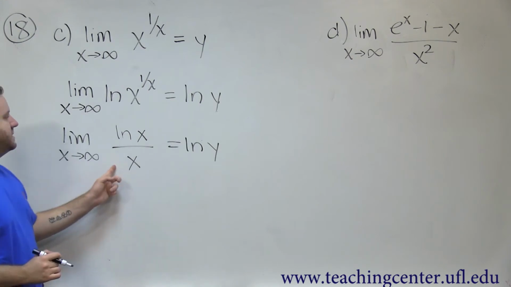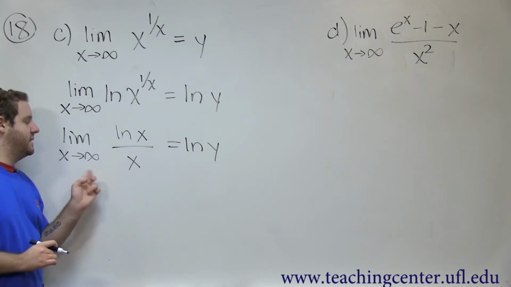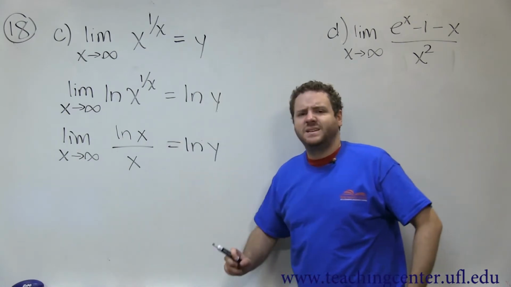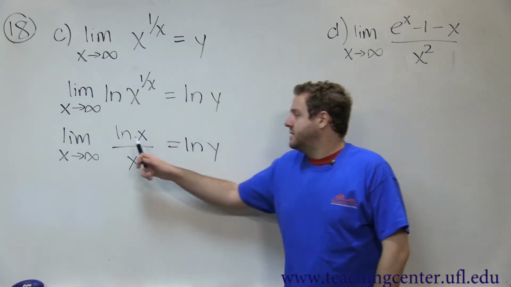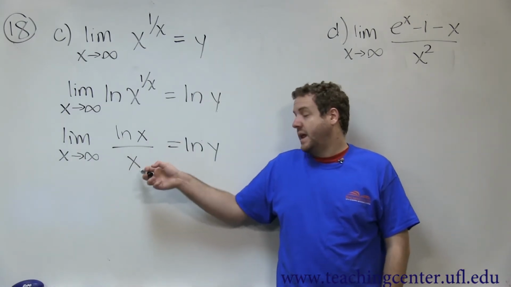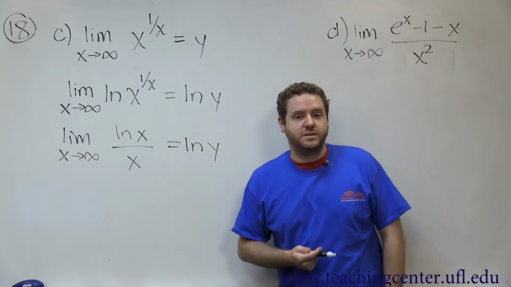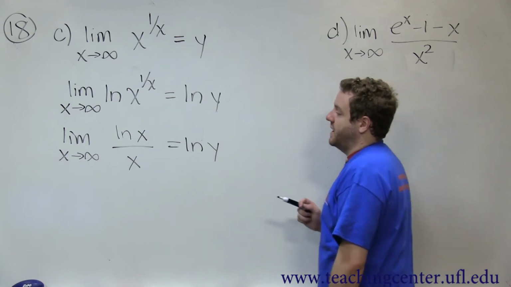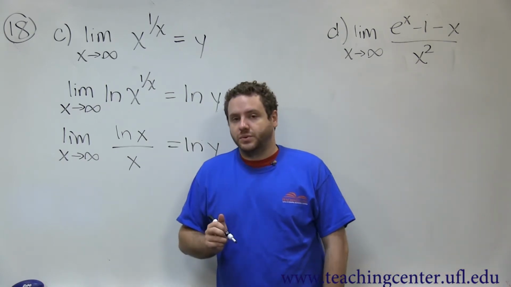So now we're ready to do this limit. Now let's look at the limit as x goes to infinity of ln x over x. That's indeterminate as written because ln of infinity is infinity, and x as x goes to infinity is infinity. So it's infinity over infinity, which is indeterminate. But now it's a fraction, and we could solve that by doing L'Hopital's rule.